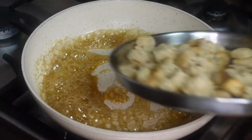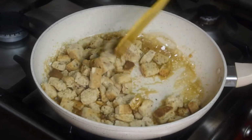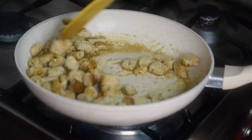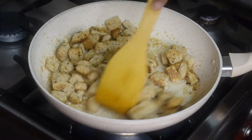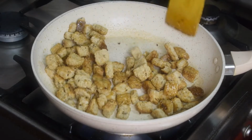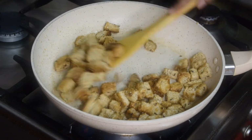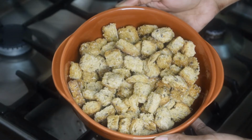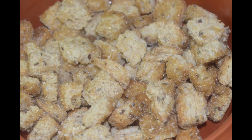And it's now time to add the bread pieces. Mix this well, making sure that the caramel mixture coats well on all the bread pieces. Transfer this to a plate and allow this to cool down. Once this cools down, the bread popcorn is going to taste amazingly crispy.